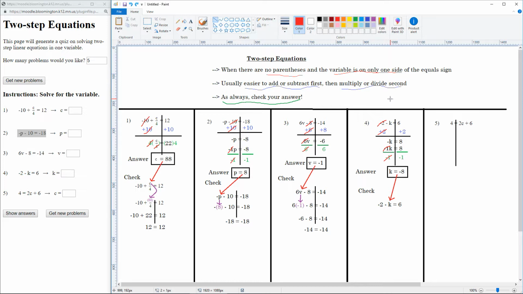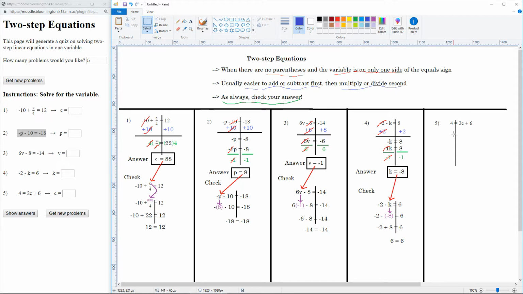So here, this is what I was talking about on number 2, checking the answer where you've got a minus or a negative in front of your variable. And if your variable has a negative, it'll be minus -8. So it'll be -2 minus -8. Again, that's a very common mistake, that students merge these and it just becomes -2 minus 8, which is not correct. -2 minus -8. And then that would be like a chop-chop, -2 plus +8, or you could do that on a calculator, but either way, you wind up getting 6 equals 6, which is true, so I feel good about that answer, that k equals -8. All right, one more.